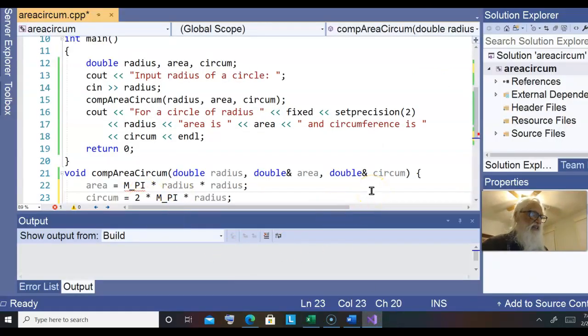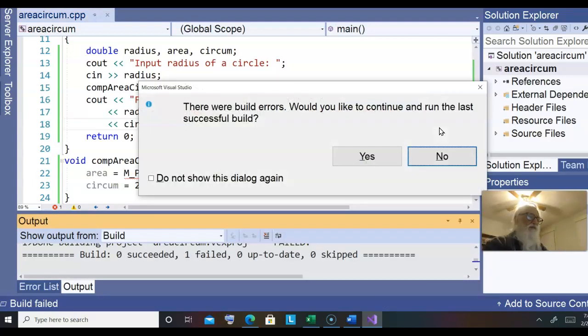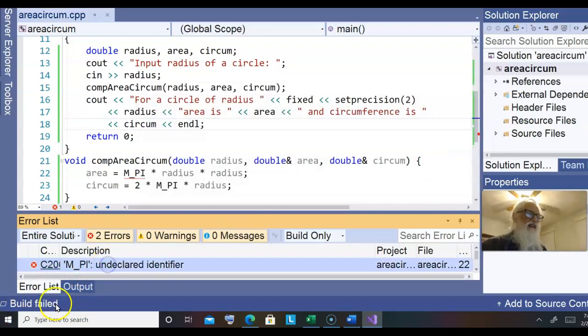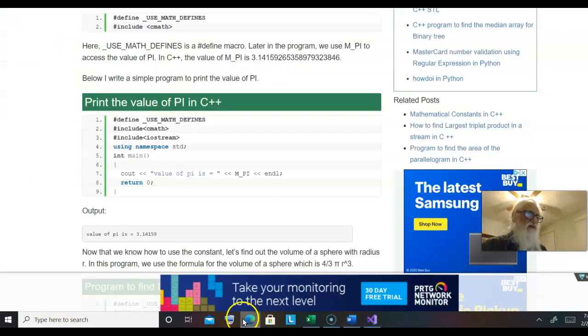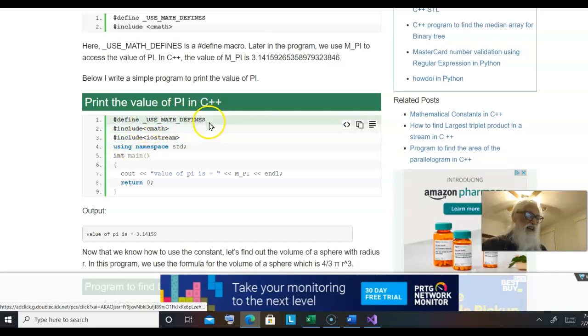The machine doesn't like that. It's complaining. The reason is it doesn't have that defined, I think. But we'll know in a minute. I'm going to try running it and see what happens. Errors. Undeclared identifier. That's because if you look at what we heard here, we have to have this line, #define, and then that exact line there.